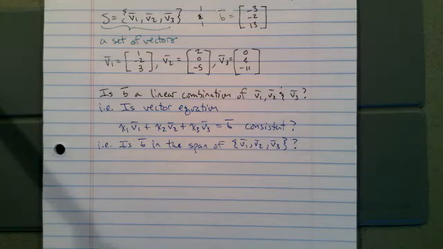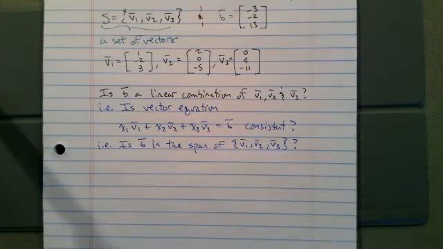Any questions? It does look like average value, so we're just going to have to make sure that we're clear from context that we're not averaging, we're looking at vectors. So that's a new term, span of a set of vectors. The span of a set of vectors is a set of all linear combinations of those vectors.